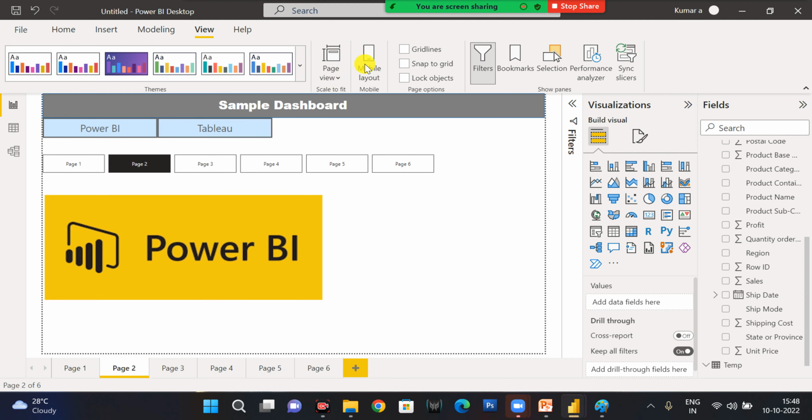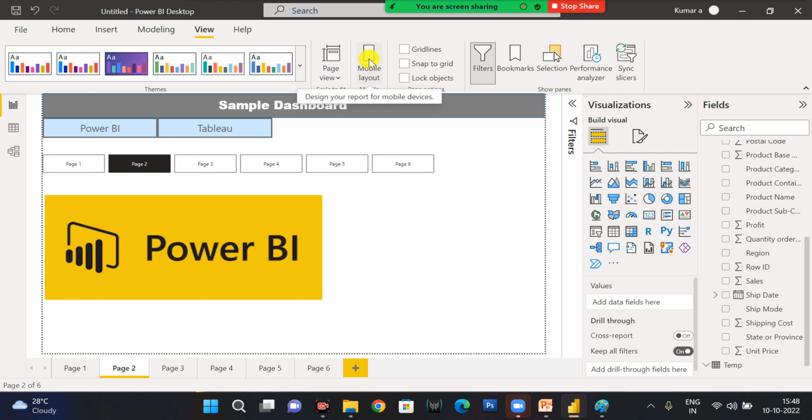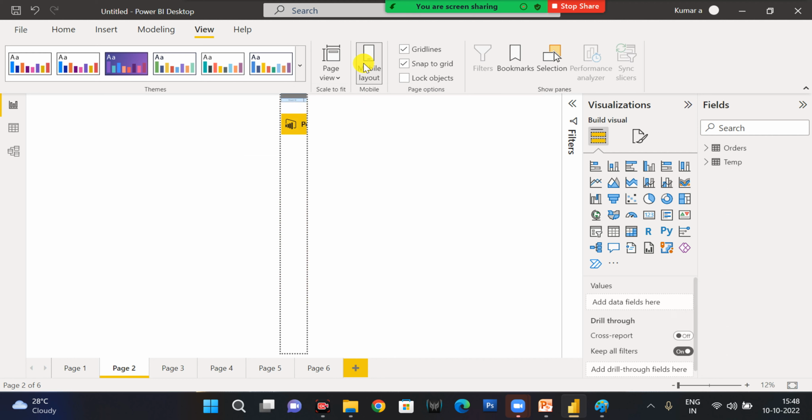And when we use the mobile layout, this report will go under the mobile. See, the mobile layout is coming.